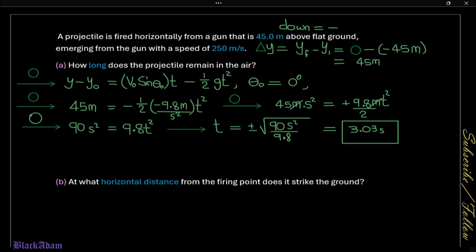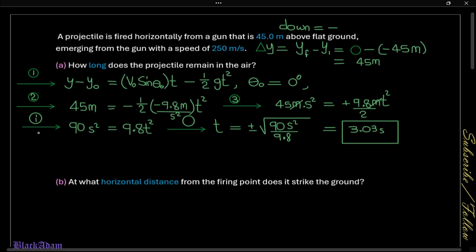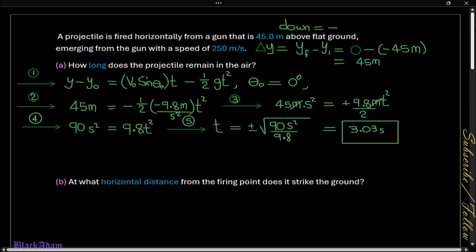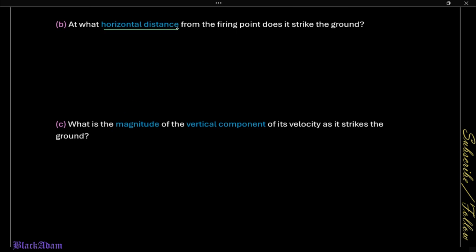From there, the steps were: 1, we find the equation and find the right equation. 2, we substitute correctly, considering that some quantities are vectors. 3, we simplify further, where we solve for the subject of the term. The fourth part is continuation of simplification, and the fifth part is solving for t. We get 2 values, positive and negative, but time is always positive, so we take the positive side.